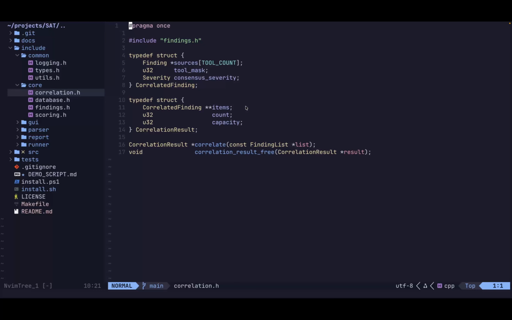So we take each and every item that was generated, we get the count, and then we get the capacity. I had to throw in capacity here to help prevent buffer overflows.